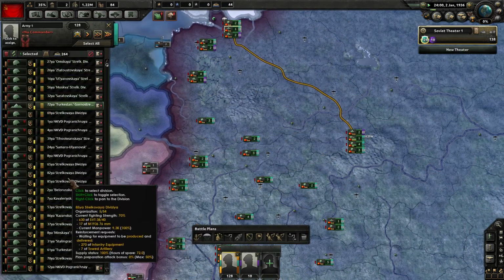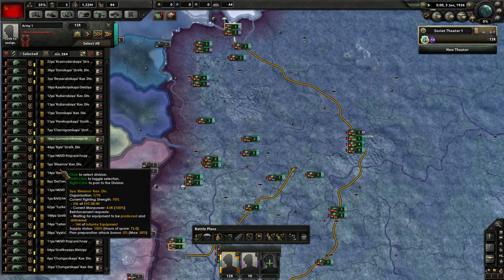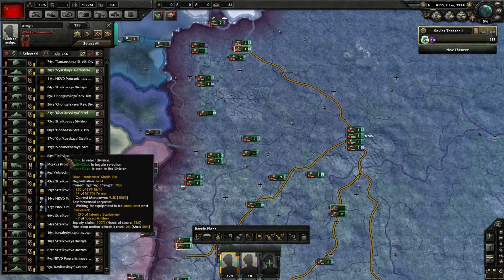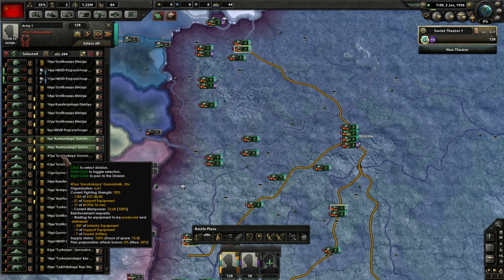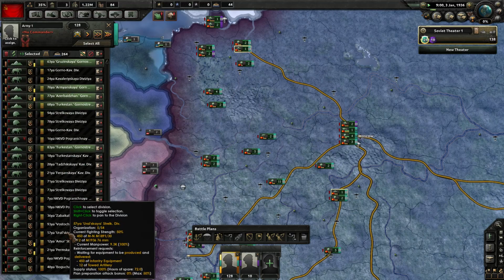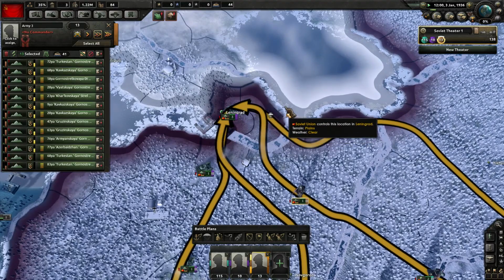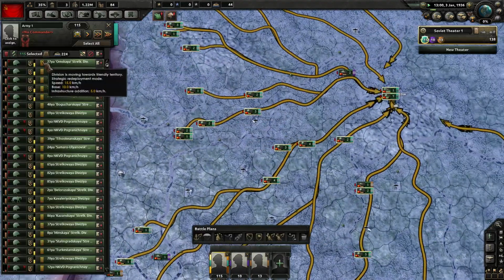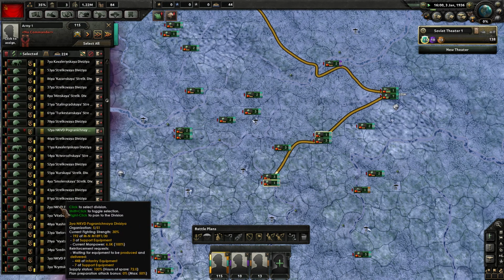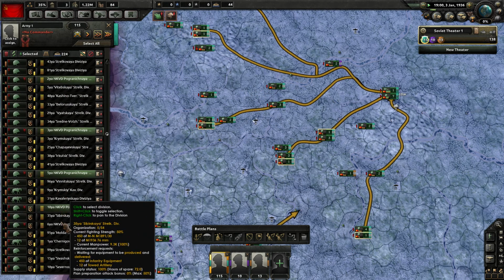Next, split off, grab all the mountaineers. Very good. They can also come over here. Next, all the NKVD, or is it NVKD? No, I got it right the first time. Nope.